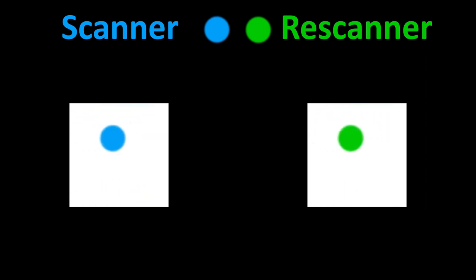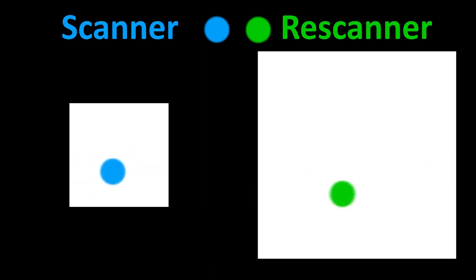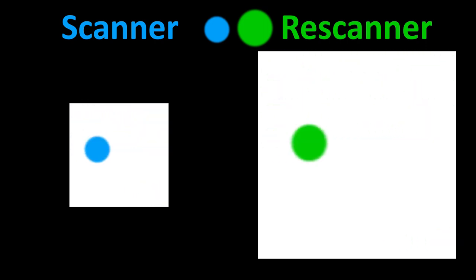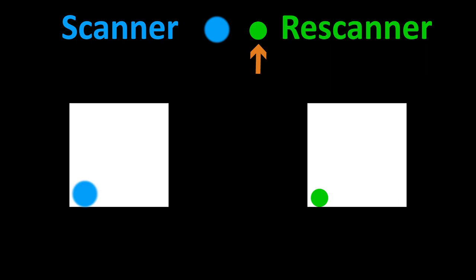Now, watch what happens when we double the sweep of the rescanner. The size of the rescan image on the camera chip will double, but the size of the rescanning spot will not increase. However, due to motion blur, the final size of the rescanning spot will be 1.4 times larger. Because the size of the image is 2 times larger and the blurring function only 1.4 times larger, we will effectively end up with a sharper image. This effect becomes clear when we rescale the image to its standard size. Now we understand why the double sweep of the rescanner in RCM gives an improved resolution of 170 nanometer.